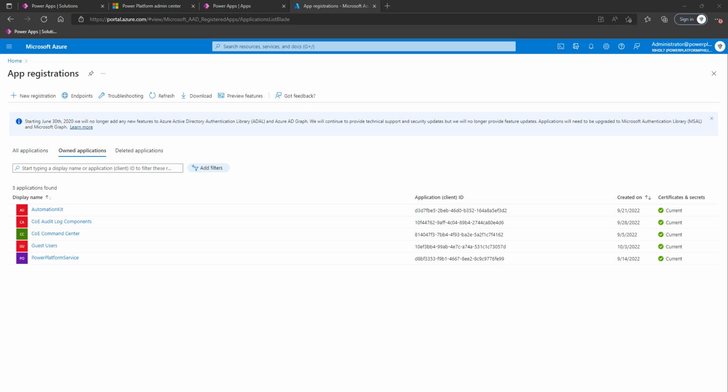Now, this is currently in preview, so basically it's not really there to be used in a production environment, but we're still going to walk through it because I personally believe that there's going to be some form of ALM accelerator available at some point. So there's quite a few prerequisites to this one.